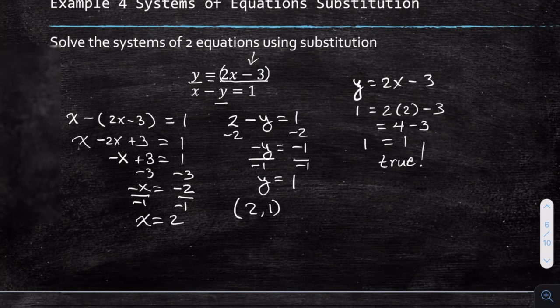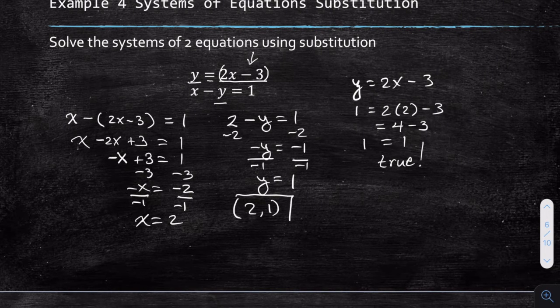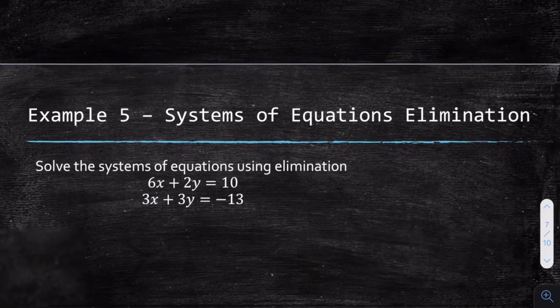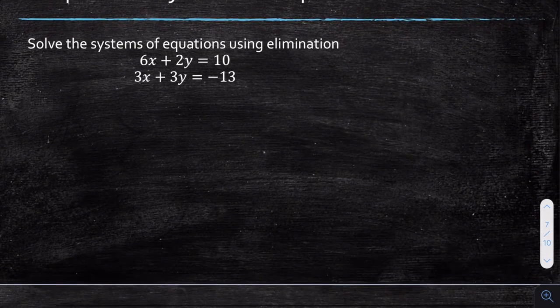So we've checked it, we've done it, we've solved the system of equations. It's a single point. That single point is 2 comma 1. Example 5. This is another system of equations, so it's still referring to the two lines, and you can only think about those two lines in 3 different ways. But the way that we're going to recognize these is that this is a system of 2 equations that can be solved and come up with a single point by using elimination.